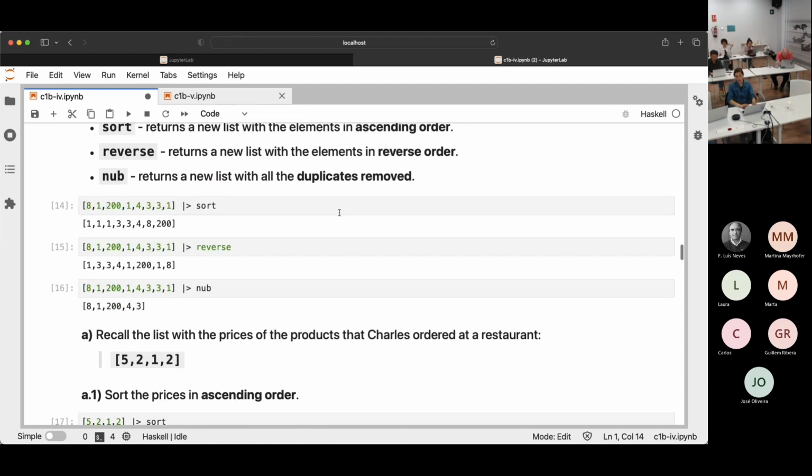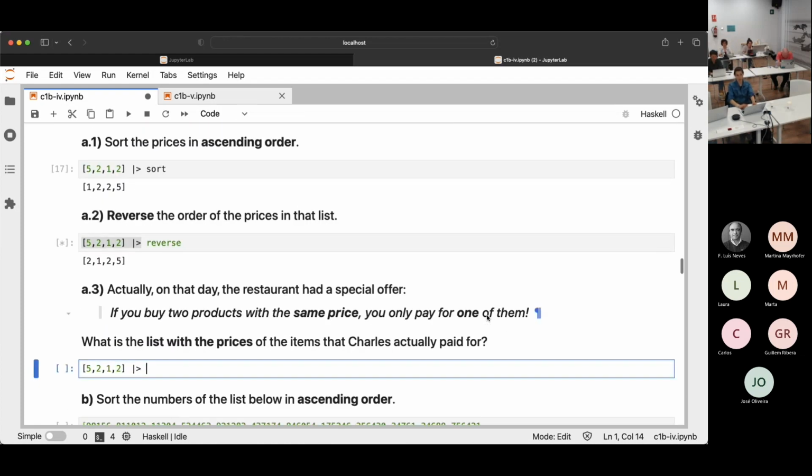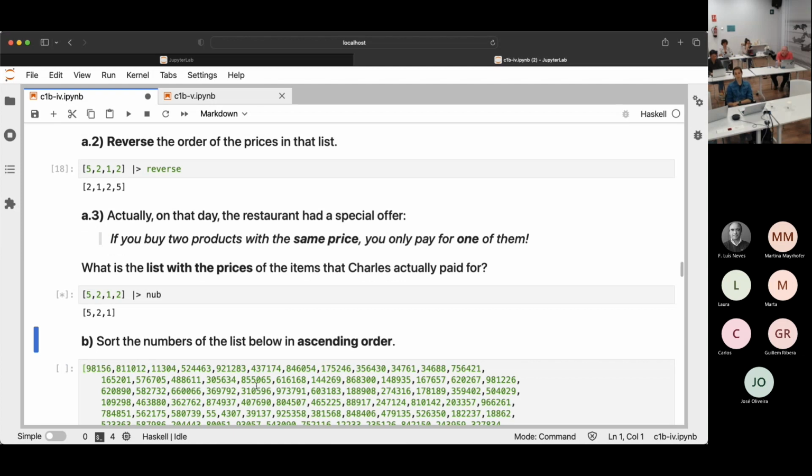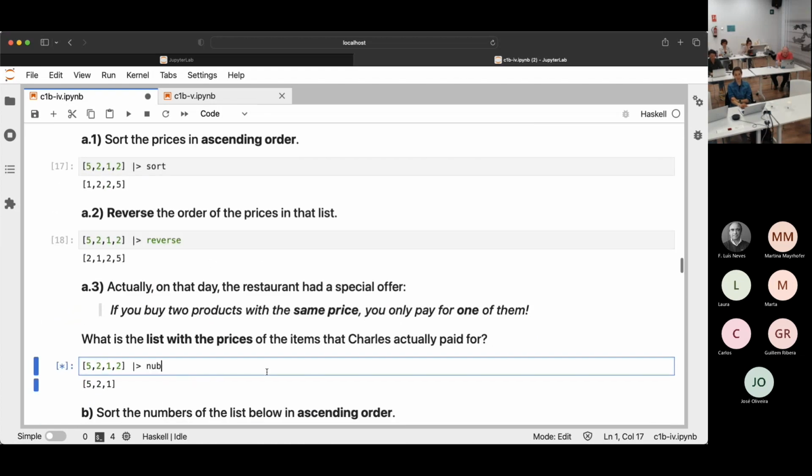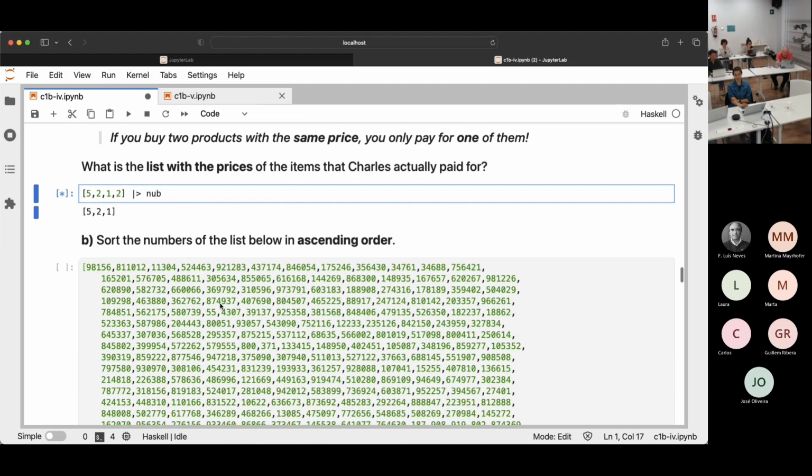Not exactly, because we want to remove duplicates. So you pay for something once, with a certain value once, you don't pay for that again, okay? So he basically got a brownie for free because he had already bought something that cost 2 euros. And again, you might say, oh, those problems are so simple, I can do that without a computer.